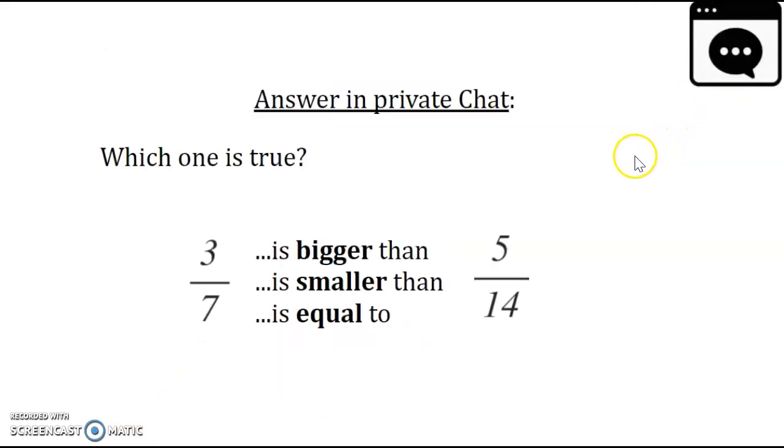All right, so then I want you to tell me in private chat which is true. Comparing 3/7 and 5/14, which is bigger, which is smaller, which is equal to? Is 3/7 bigger than 5/14, or is 3/7 smaller than 5/14, or is 3/7 equal to 5/14? I want you to tell me in private chat now.